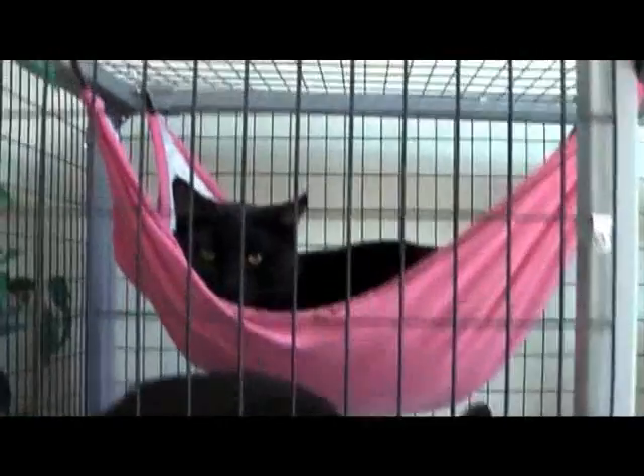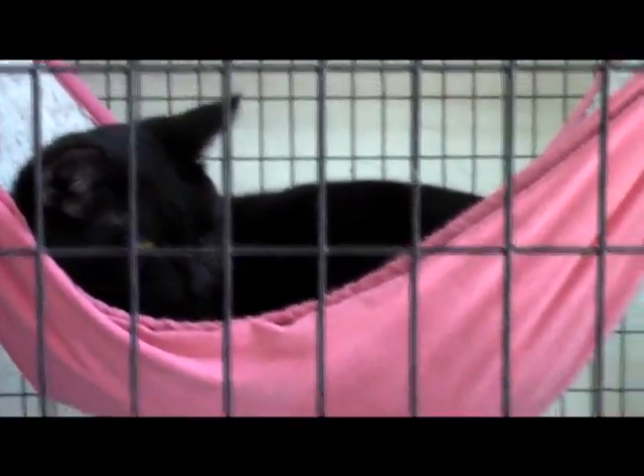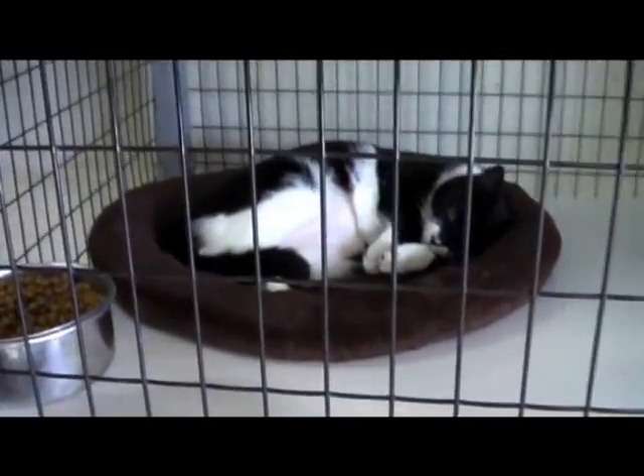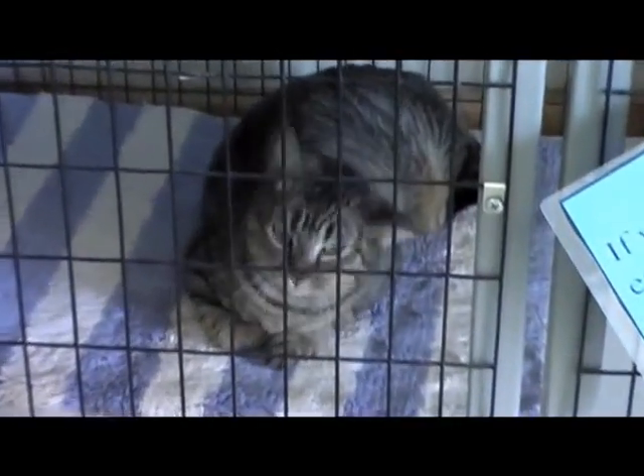We have Alex who came in with little Juana. Juana came out of her shell first, and now Alex has been fixed and he's come out of his shell too — he's very happy. We also have two sisters here on the side; they're ready to get out too, they've been here too long. They're bright little black tabbies.